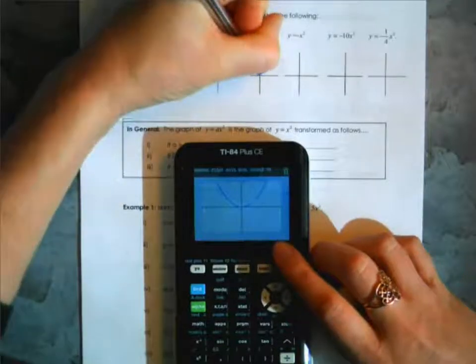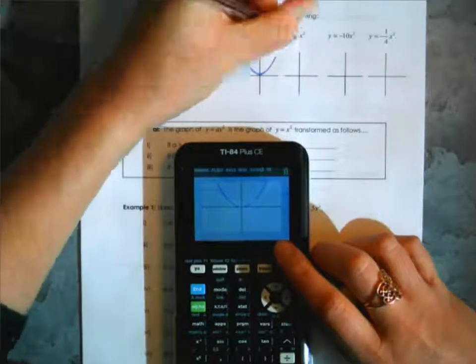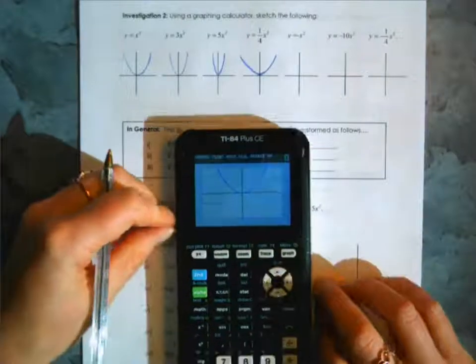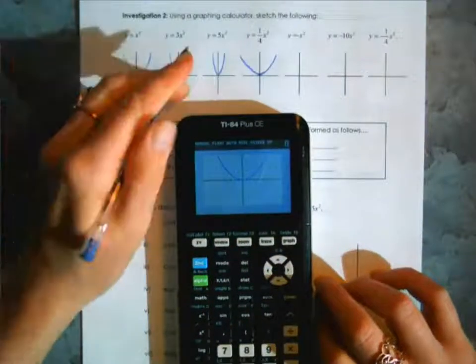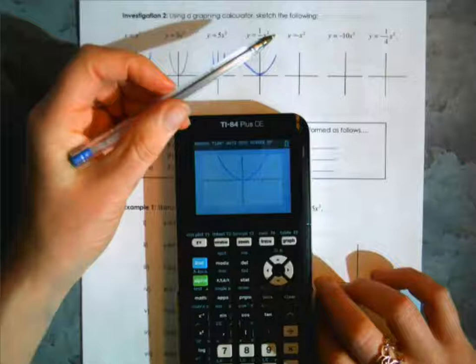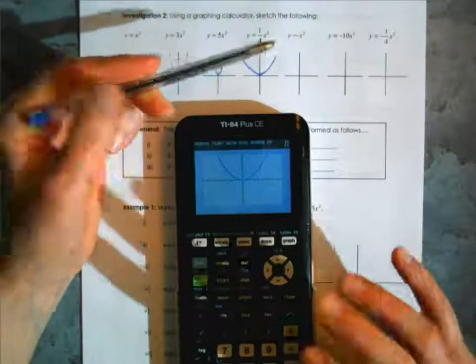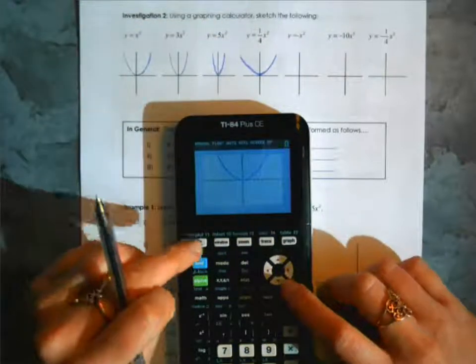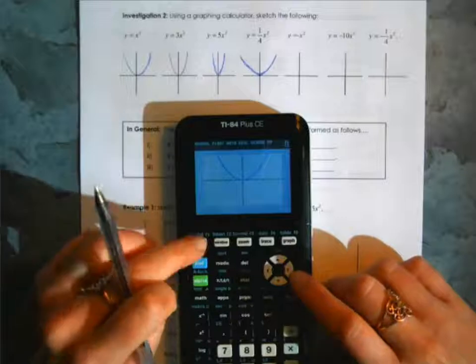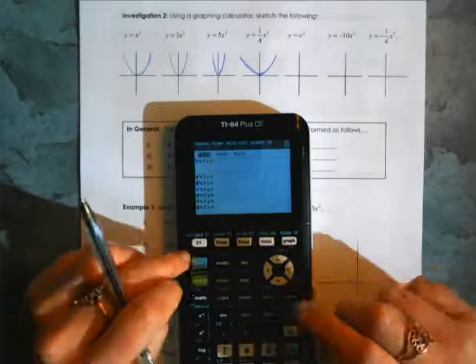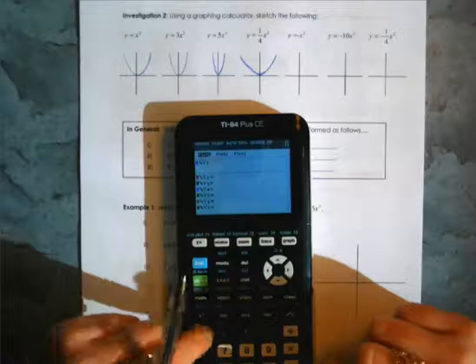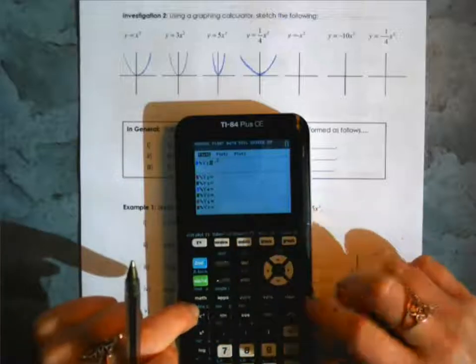Okay, good enough. Now, what happens if we make it into negative x squared? Okay, so we've gone smaller. Now technically a negative number we usually think of as smaller, but I'll give you a hint, that's not exactly how it's going to be interpreted in the graph. So see if you can guess what you think is going to happen there.